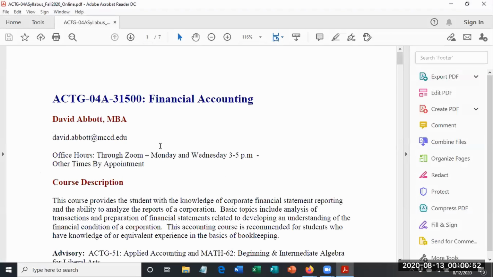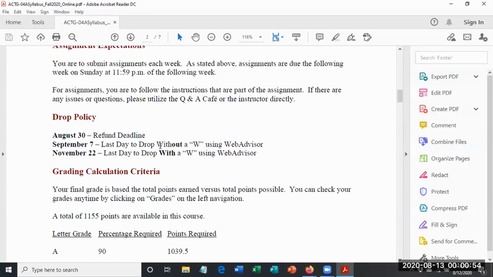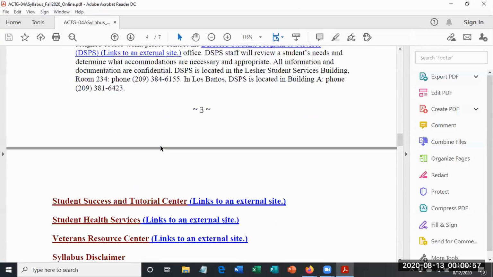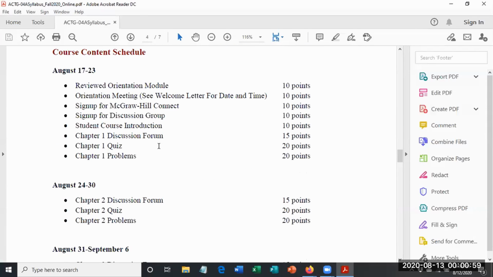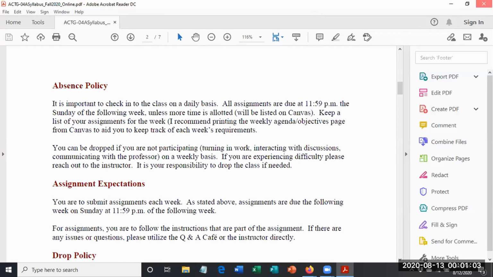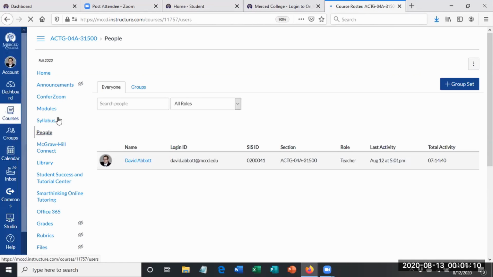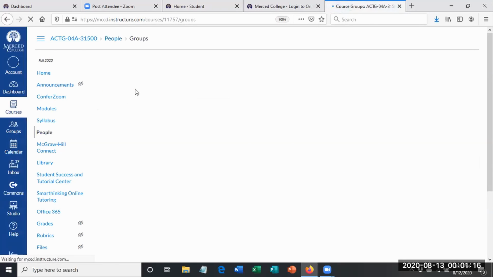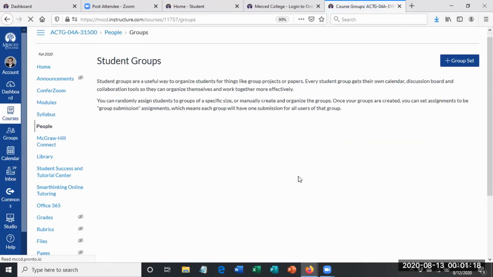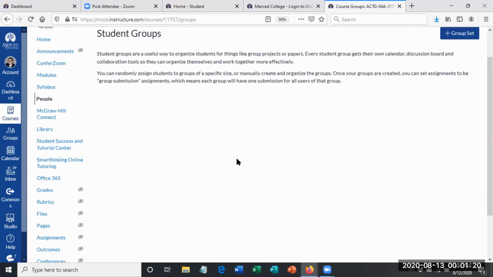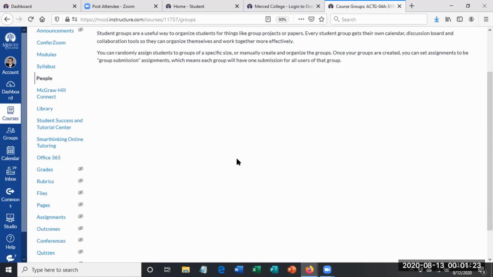Okay, so here it is. I have this on as a page as well, so that you can just quickly reference it. We list our assignments, we list a lot of things there. Okay, course procedures. People is where you'll go to sign up for your groups, and you'll see a list of the students here under everyone, and then under groups, it's not set up now, but it will be. I will have discussion groups, and then you can go ahead and place yourself in your group. Okay, so we'll set that up.